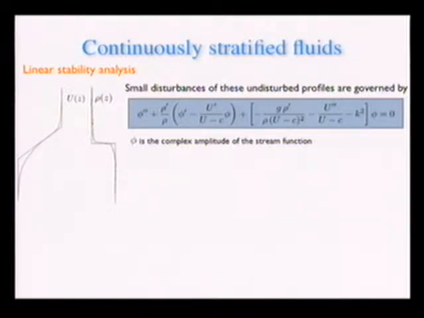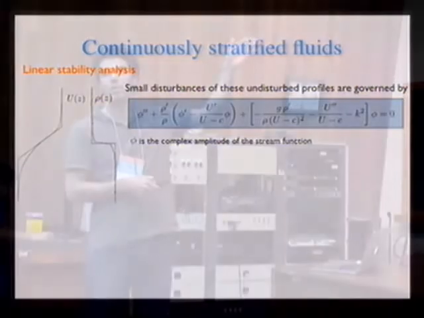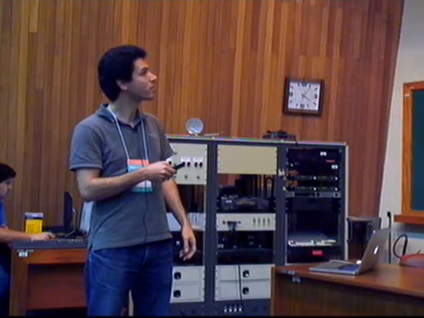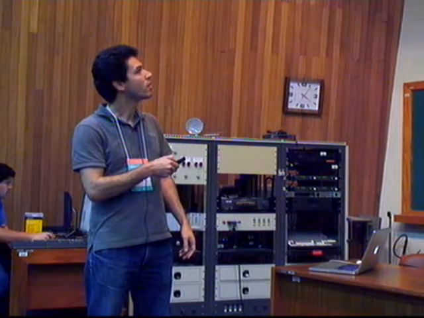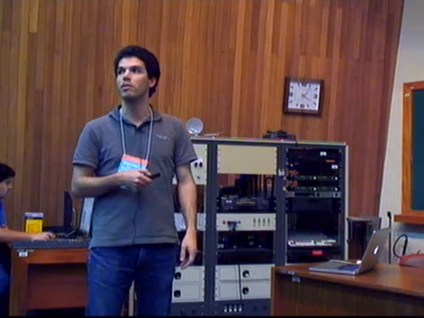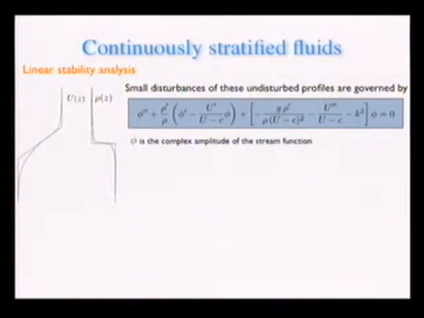Well, basically we consider the undisturbed profiles for the background velocity, capital U, density stratification rho that only depends on the vertical coordinate, okay? We'll reduce the study to 2 dimensions, so there is only x and z component, okay? And since we are in 2 dimensions, we can introduce a stream function that is phi. And here, primes means derivative with respect to the vertical coordinate. And this is what we have, okay?